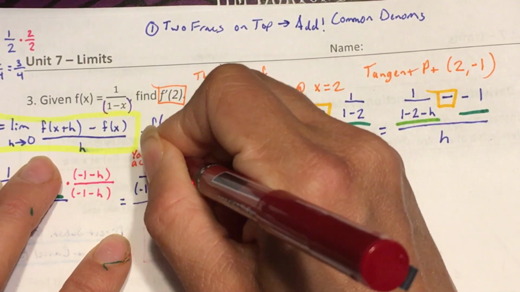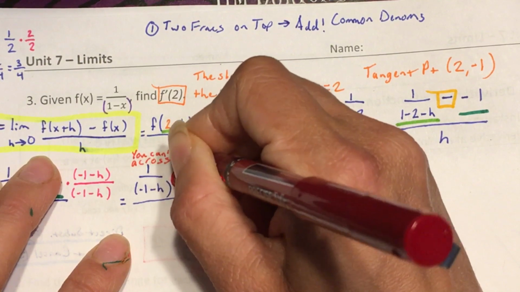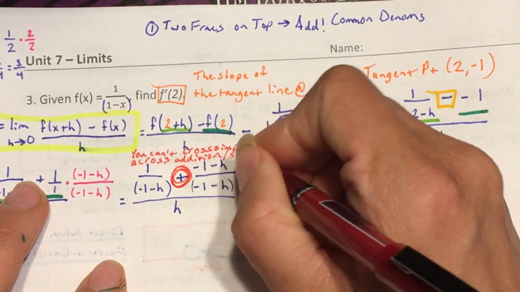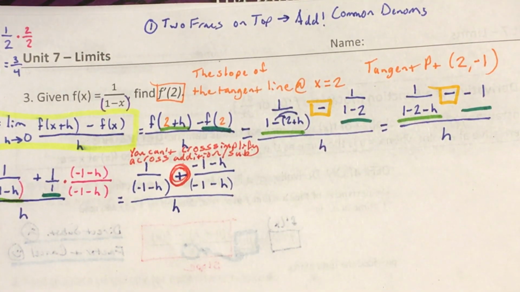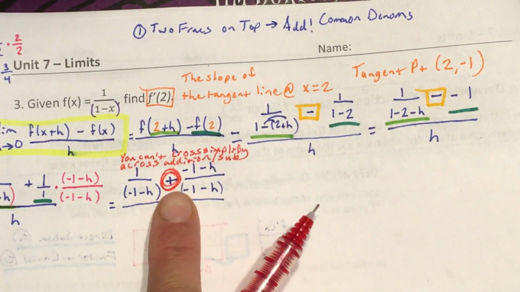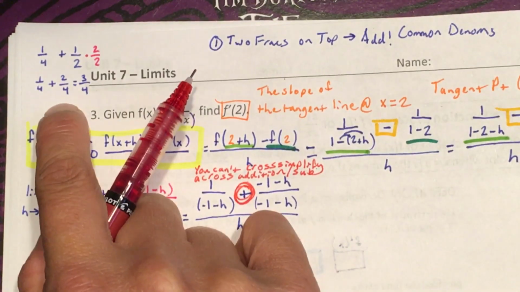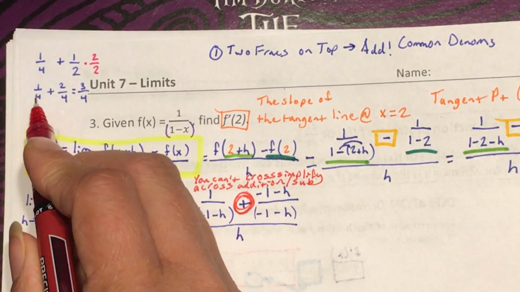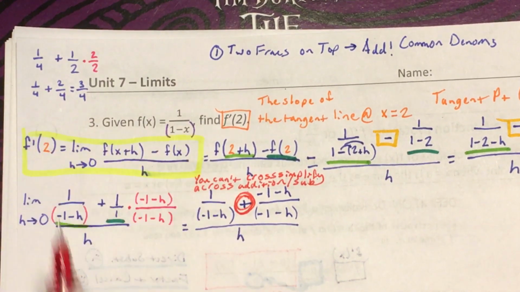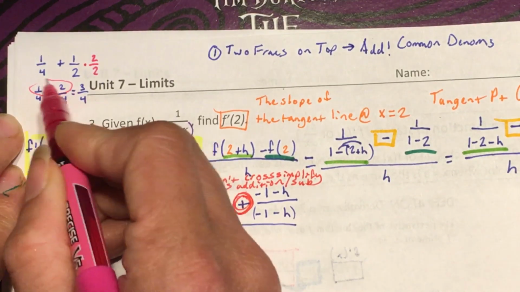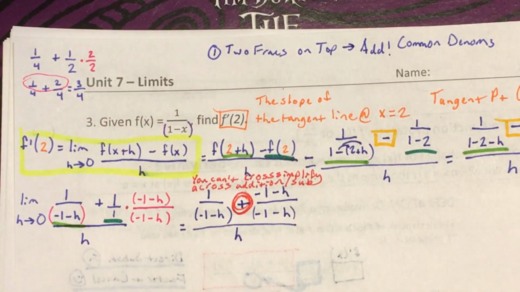across addition or subtraction. So addition or subtraction, you can't do it. So if you're like, well, then what are we supposed to do from here? We're going to do the same thing we did up with this easy problem. Once we have a common denominator, we are going to add the tops together. So add the tops and keep the denominator the same.